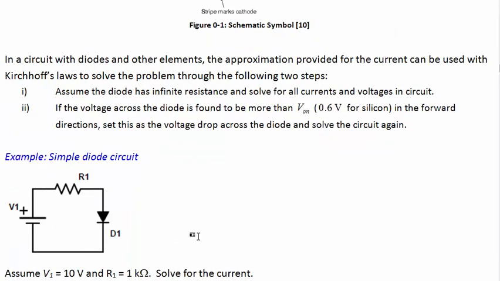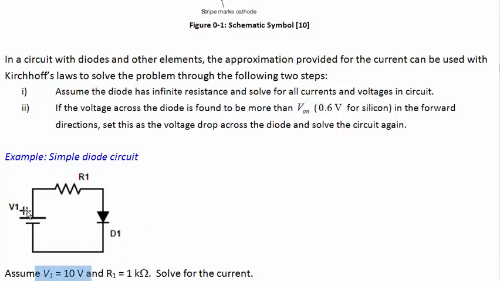Suppose we want to just say, all right, well, let's try and get a decent solution. We don't need to use the full diode equation. I just want to look at this and get some kind of intuitive sense about how much current I'm going to get. We know that in forward bias, it's not going to resist very much, but how do we solve this circuit? Basically what you do is you first assume that the diode is not going to let any current through. So assume it's got infinite resistance, and then find out what voltage would be placed across it. If that voltage is more than the turn-on voltage, about 0.6 volts for silicon, then you can say, okay, the diode's just going to drop 0.6 volts, and it'll take whatever current is trying to go through it at that 0.6 volts.